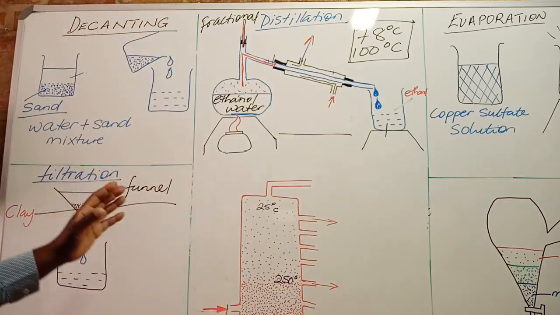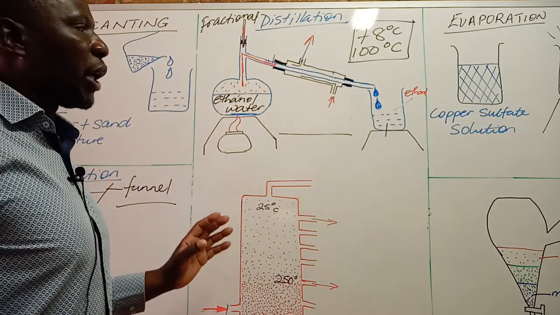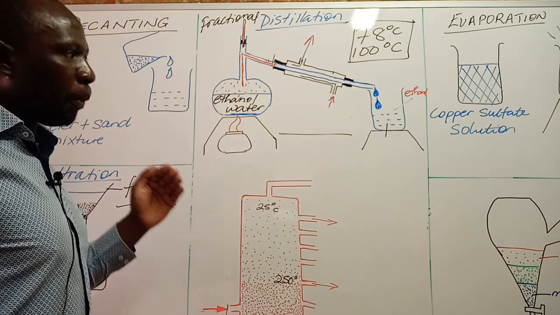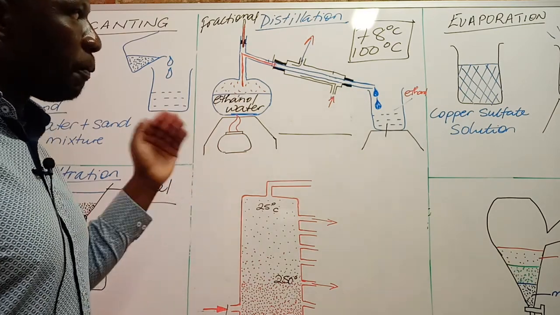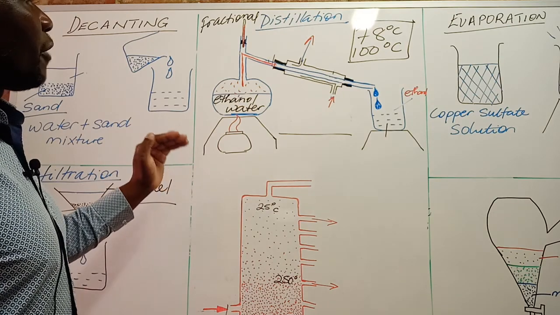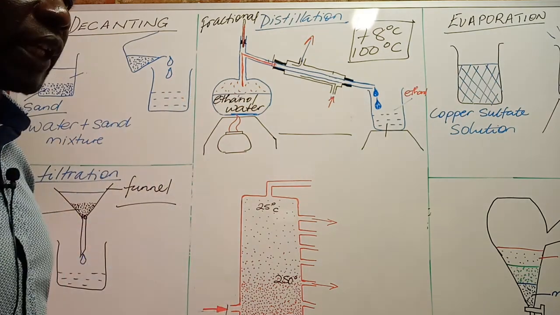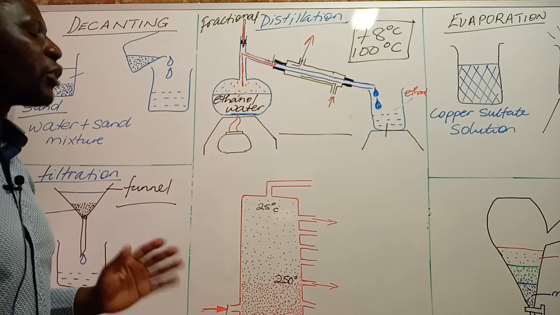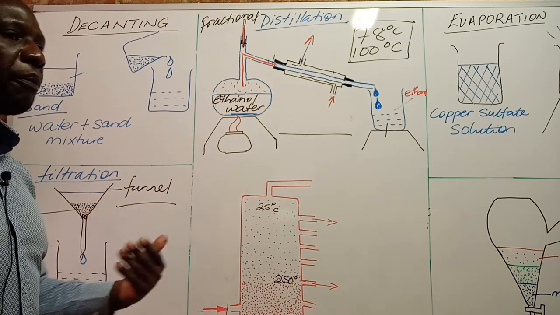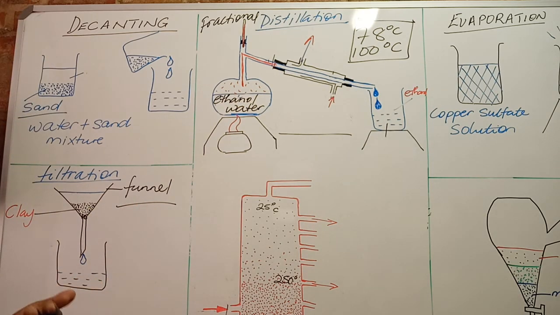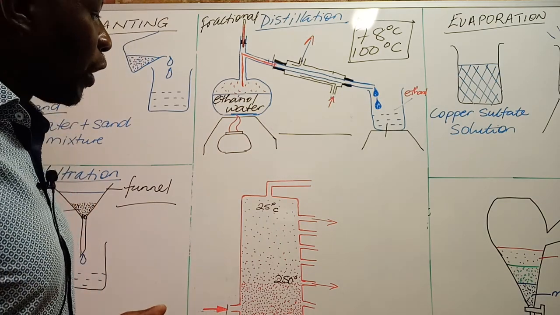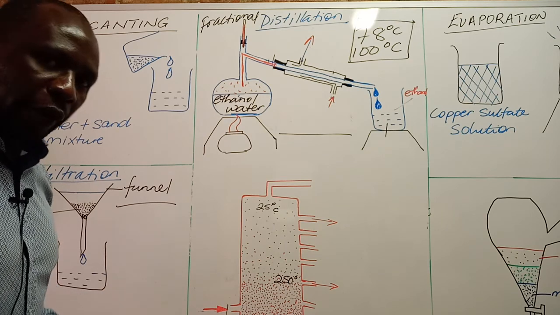In fractional distillation, a certain temperature must be maintained until the substances that boil at that temperature have all boiled. That is very important in fractional distillation. Now, fractional distillation has been industrialized, and it is the same method of separation that is done by scientists and engineers in the manufacture of diesel and petrol. So, diesel and petrol come from crude oil.